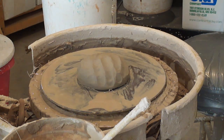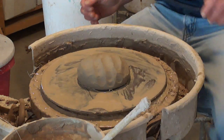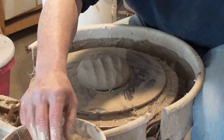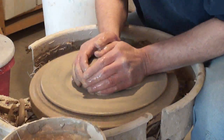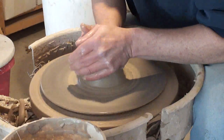All right, I'm going to show you how to do a George Orr swirl. It's the type of fluting George Orr did. Down in Biloxi, Mississippi, I saw some of his pots and I thought, I got to try to do this. Well, there was no instructional video. The guy's been dead for over 100 years.